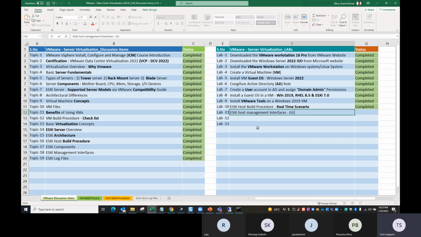So both GUI and CLI were covered. CLI means command line interface. We covered it via PuTTY, and we also used a third-party tool to connect to the ESX, which is WinSCP. And the GUI tool is the ESX host client, vSphere host client.